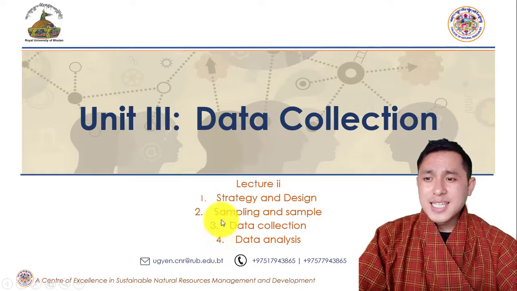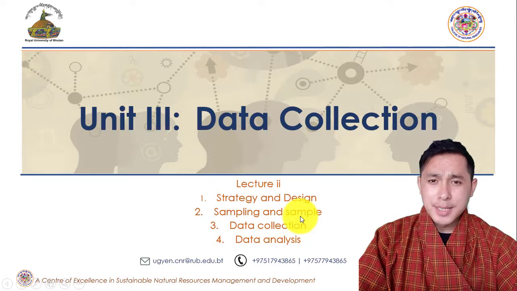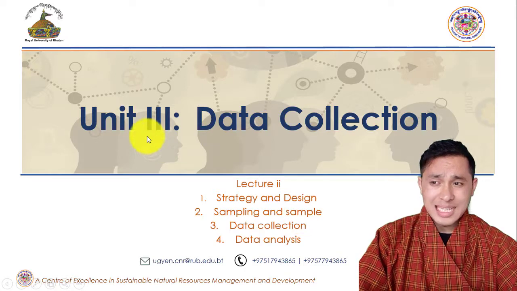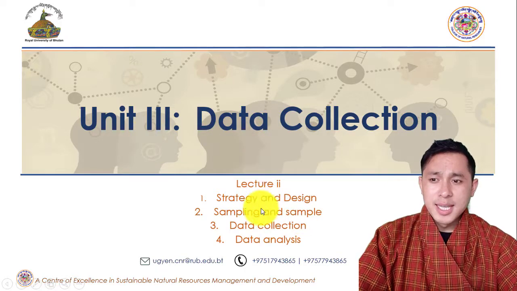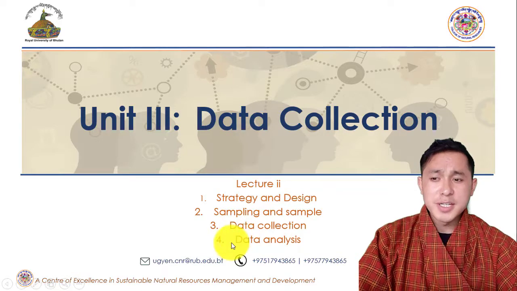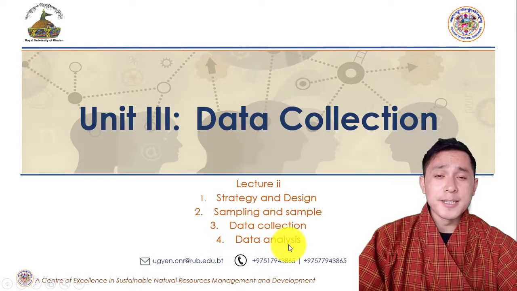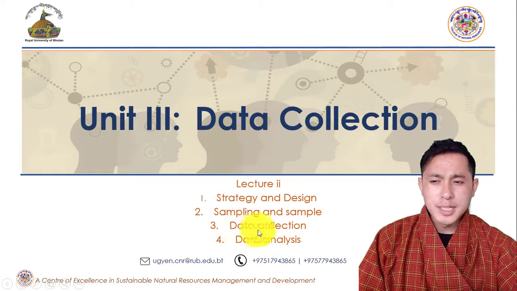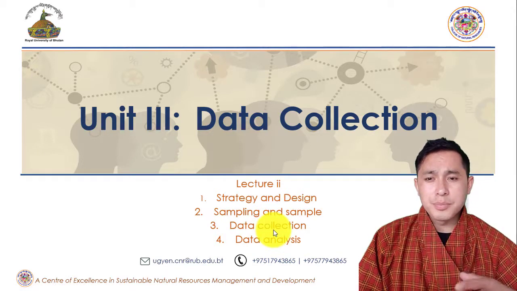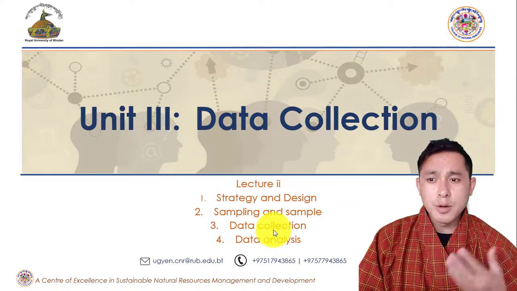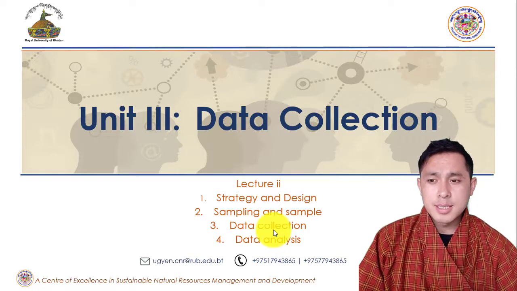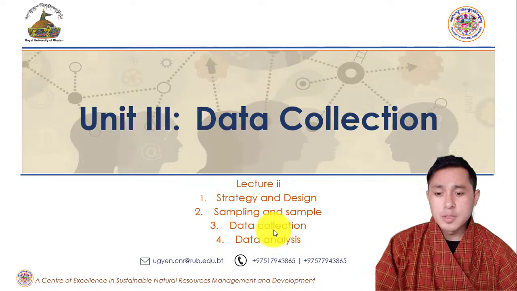We have just seen sample size and sampling in this unit. We're still in data collection unit, and we still have data collection and data analysis to be done. So in data collection, we'll be looking at what are the instruments that we need to use, starting from the plots, the transits, different kinds of instruments. Then what are the procedures to use these different kinds of instruments.